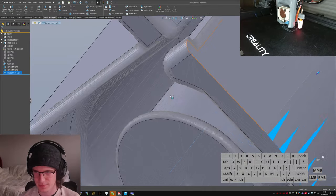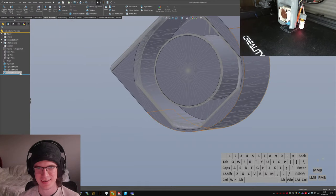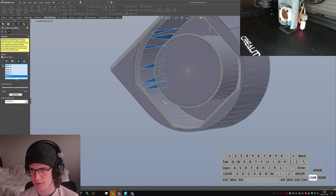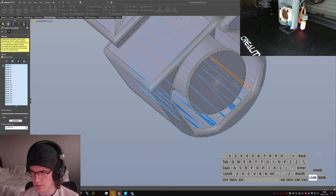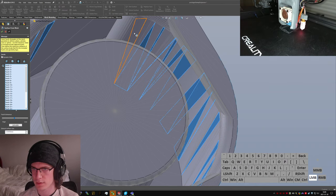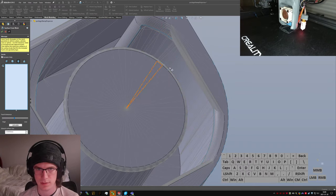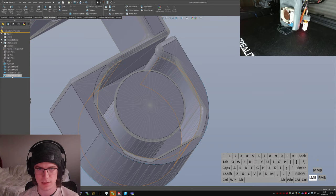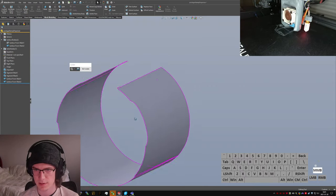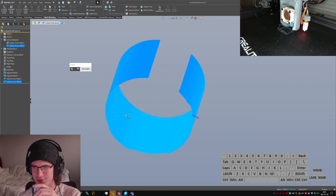Okay. What now, nerds? We got tools to make surfaces. Surface from mesh. Let's do it again. Let's pick a whole bunch of these guys, just kind of randomly through here. Say okay. Exit out. See, this surface, can I just isolate this guy? Yeah. Sweet as, radius 0.7 inches. There we go, now we got useful numbers.